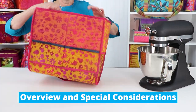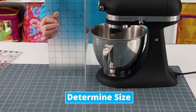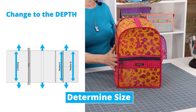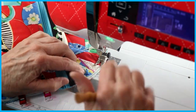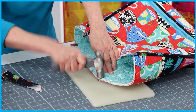We've also filmed an add-on video to assist you with the project. This video series will help you with these steps: an overview of the project, determining the size of your mixer in order to choose the most appropriate size, including a general discussion of how to make adjustments, attaching the side strip to the cover front, and binding the bottom of the cover. Note that the add-on video doesn't replace the pattern. Rather, it enhances your sewing experience, ensuring that you are successful and teaching you our best techniques.